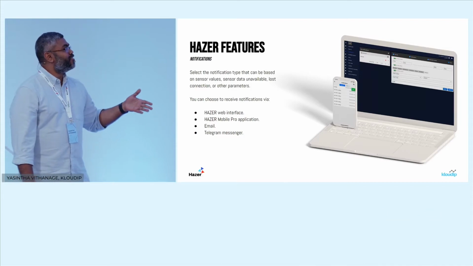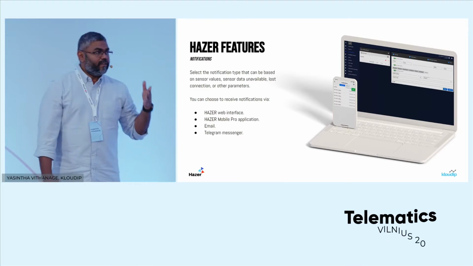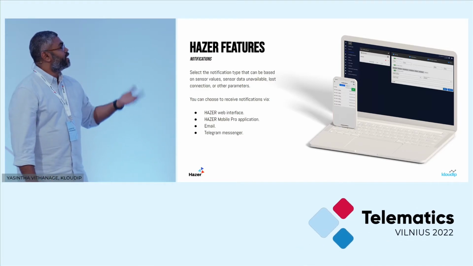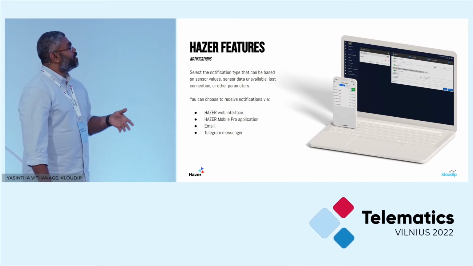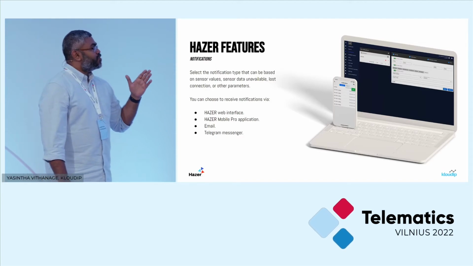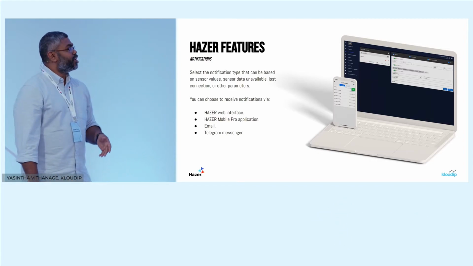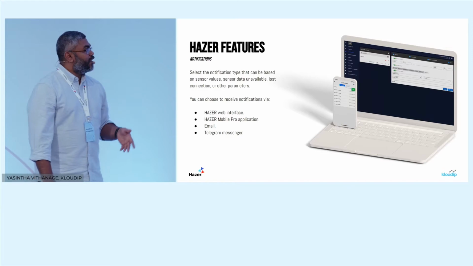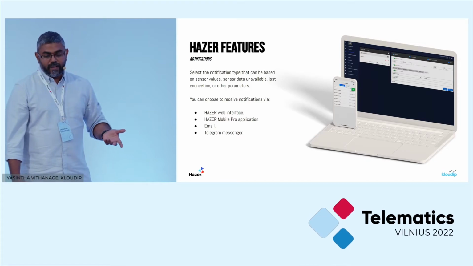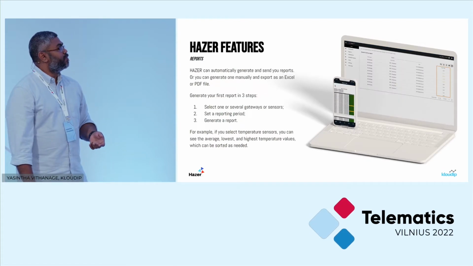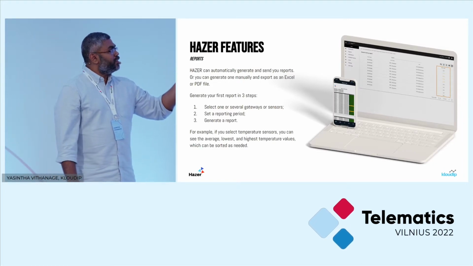We have the notifications. I'm sure you are familiar with notification types. We trigger them based on certain events like sensor data unavailability, geozone alerts, and so on. We notify you on the web interface for selected users, and then we send a push notification to Android and iOS, and you have email and Telegram Messenger notifications, and also we can send SMS if required. We support SMS server integration.